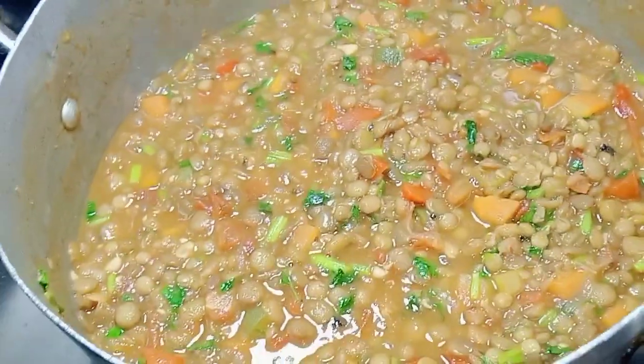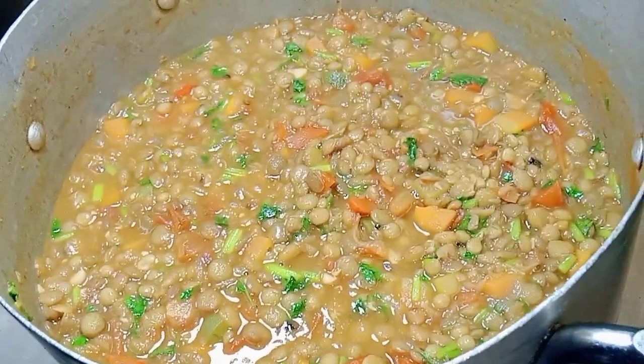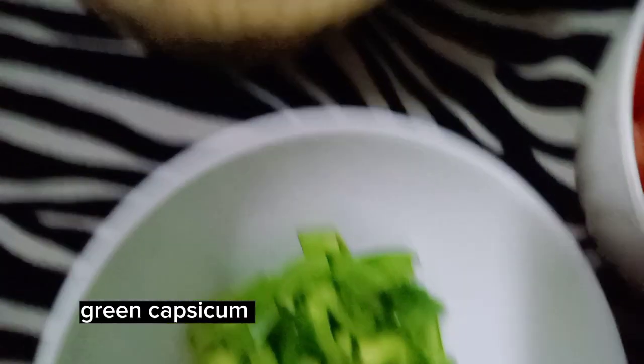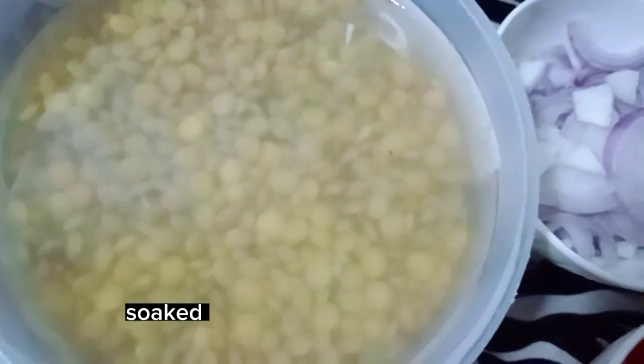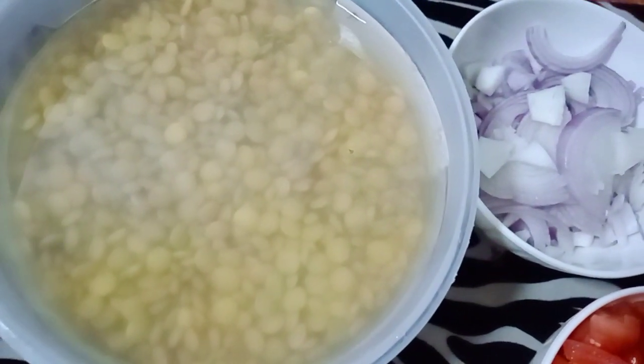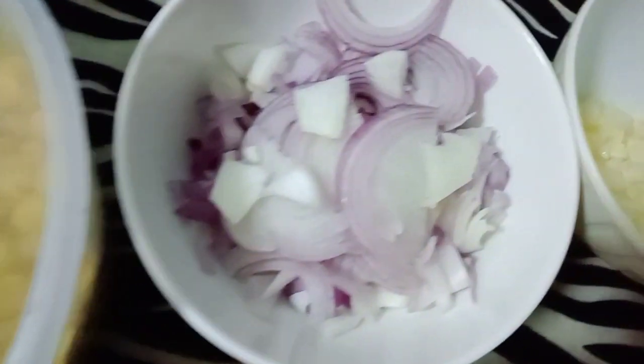So we are going to start our video by introducing our ingredients. Welcome, guys. We are going to be using some green capsicum. These are our lentils. We soak them for 4 hours and wash like 3 times. The next ingredient is some onions.